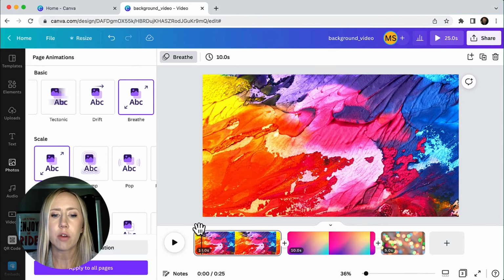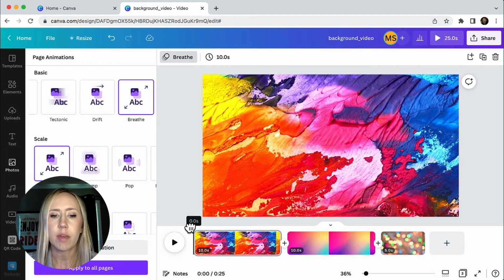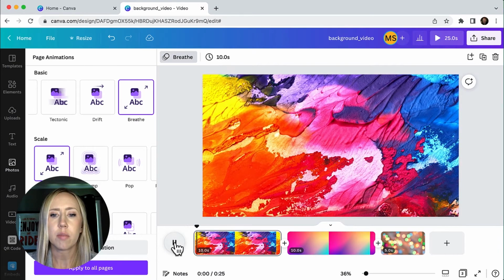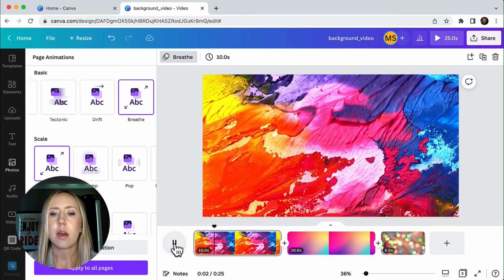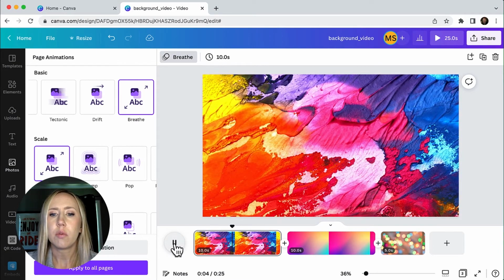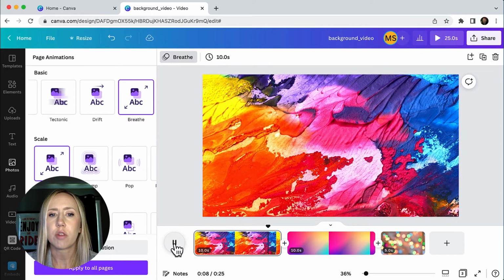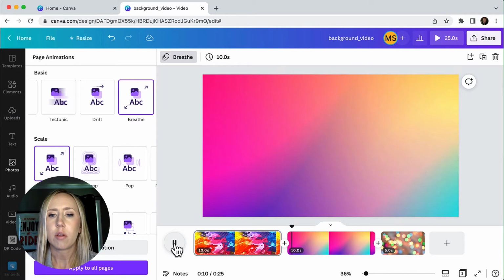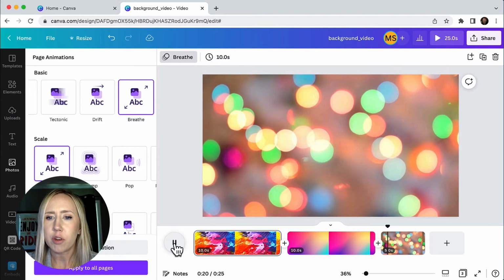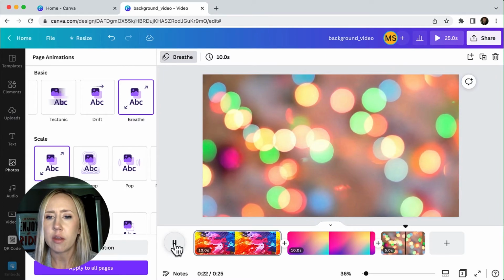So if I want to get my cursor back, I can just click above it, bring it back to 0, and let's play. We can see that the photo is slowly moving and then it's just pulsating out because the transition's taking quite a long time. Not really seeing much going on with that one, so that might not be an animation option I want to choose, but then I can see that that's going in and out.